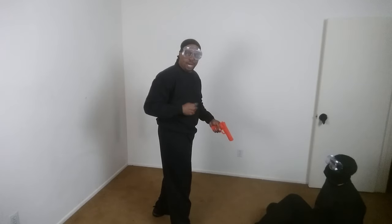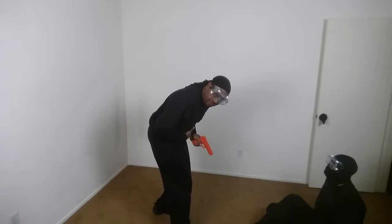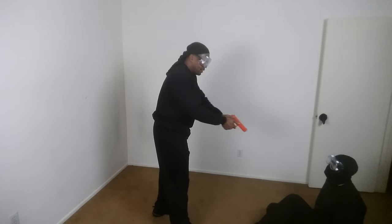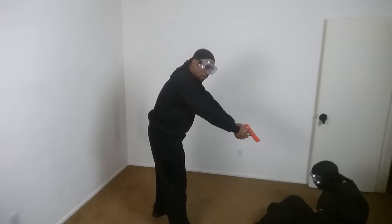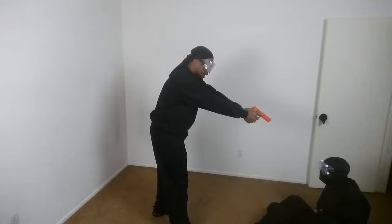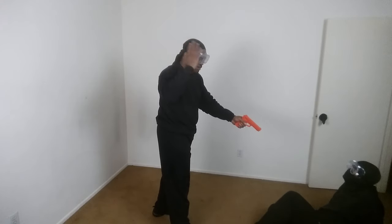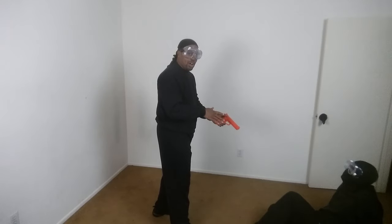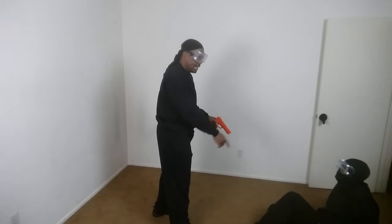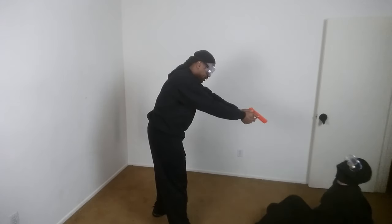The abdomen is good to prevent a charge. So if someone's charged you and trying to come back at you, putting a double tap in the abdomen causes them to buckle forward, right? So the first double tap, bang, bang, into the abdomen, causing them to buckle forward. The second double tap, bang, bang, into that triangle or somewhere into the brain case. Just know that, somewhere in the brain case, and that puts them down. So this is important to know, again, the targets. If you're shooting them in the leg, shoot them in the shoulder, they can still come back at you. You put in the abdomen a double tap, bang, bang, in the brain case, bang, bang.